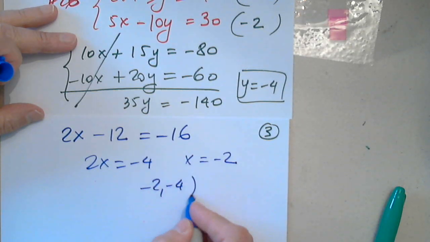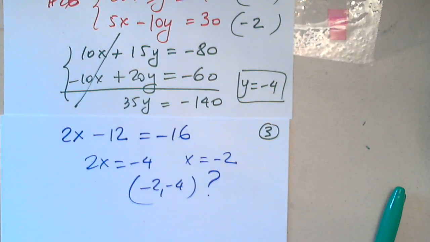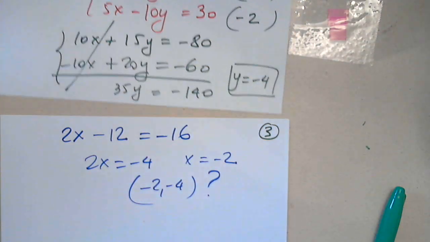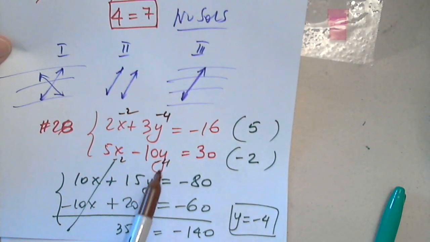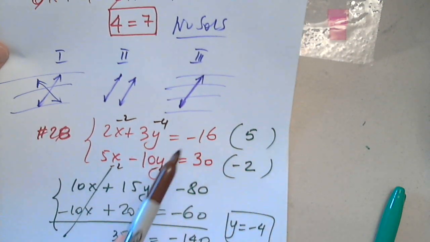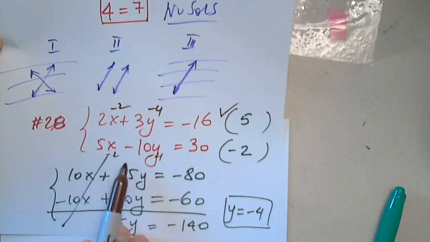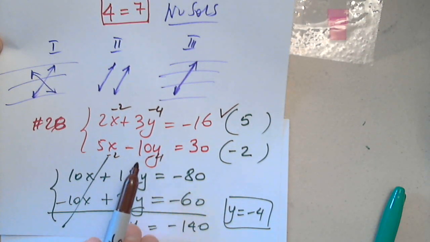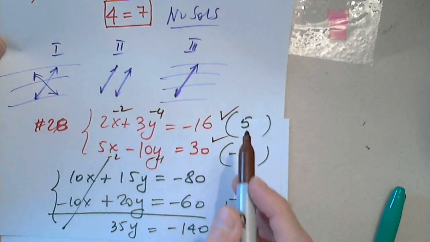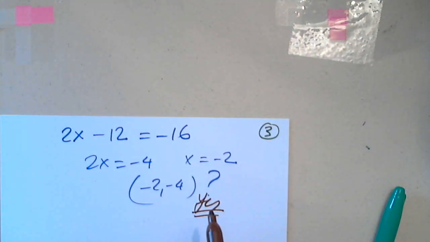So my claim is this. But who cares? You should say, show me. And I will go back to the original problem and plug it in. What will I plug in? I will plug in negative 2 for x and negative 4 for y. Negative 4 minus 12 is negative 16. Yes, it is. Negative 10, but plus 40. Negative 10 plus 40 is indeed 30. Yes. So I will say absolutely yes. I checked.